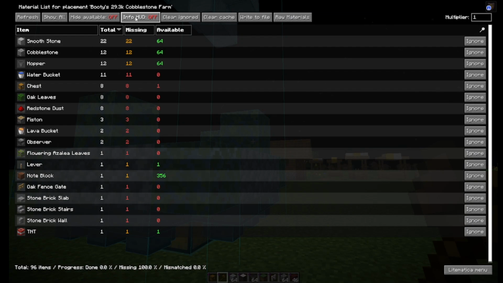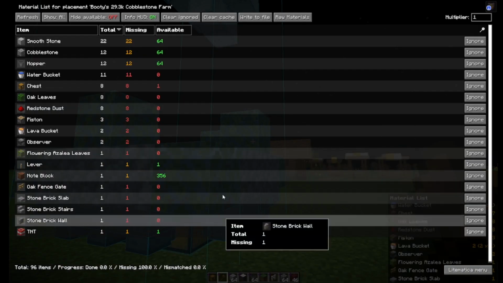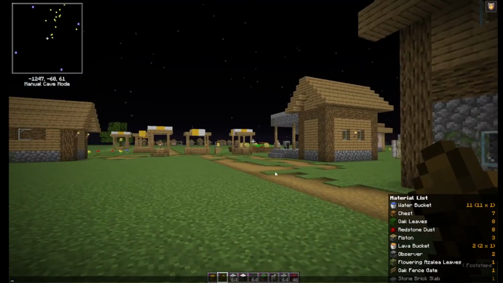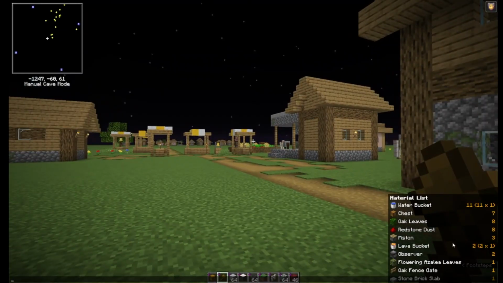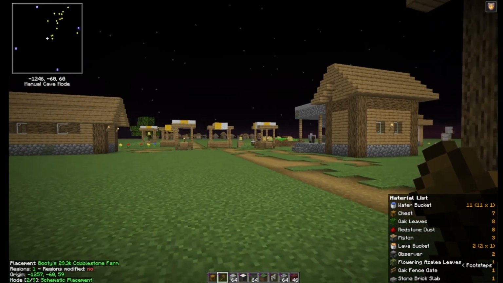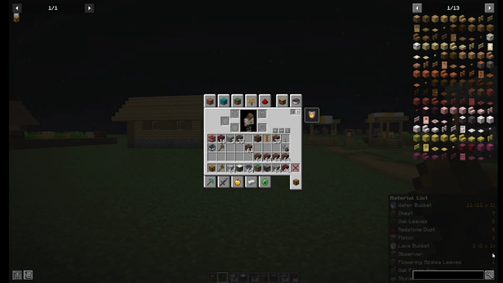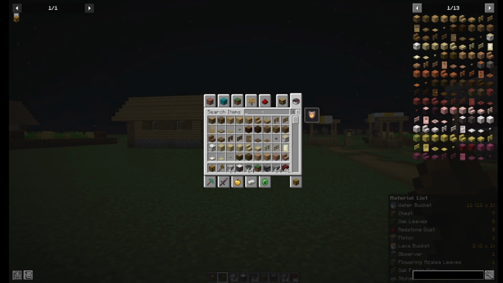The feature I really enjoy here, I want to highlight, is the Info HUD. And what this essentially does is puts this little sort of grocery shopping list here on the bottom right corner of your screen that updates as your inventory updates. So like we can see right here, it says I need 2 observers. And if I get just 1 observer, it will now say, oh, you need 1 more observer.